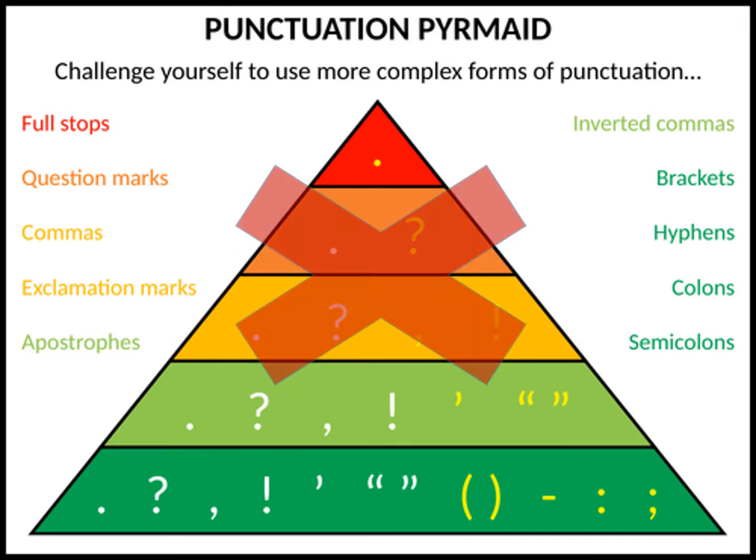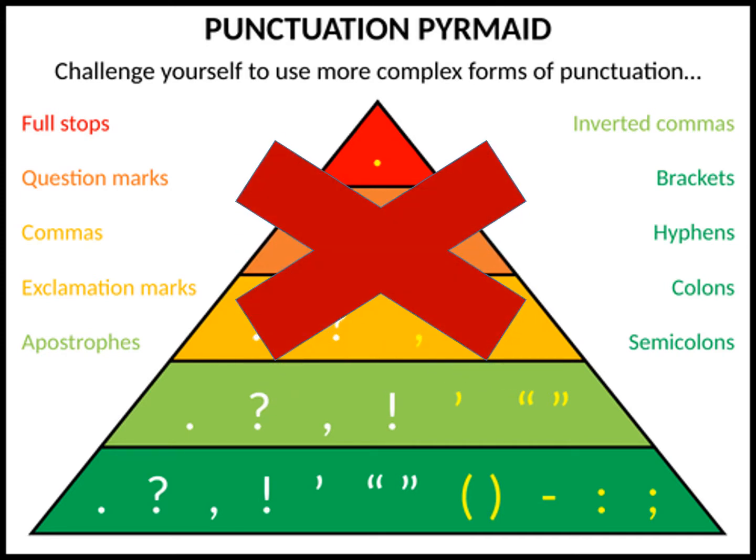In short then, those top ones, you should be aiming a lot higher than just to use the basics and try and aim across that bottom green row. How could you plan to do that? Well, you make a list of punctuation down the side of your page and you tick each one off as you write. Most of you will use these anyway.